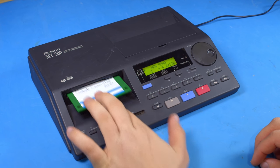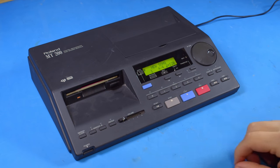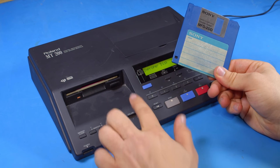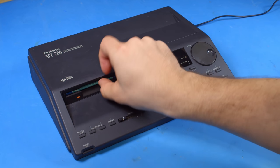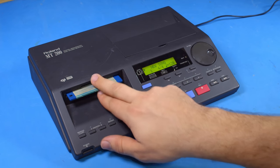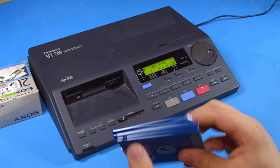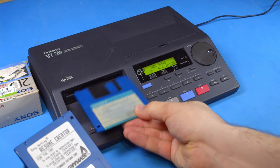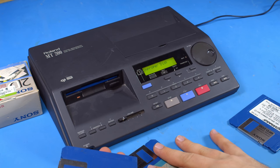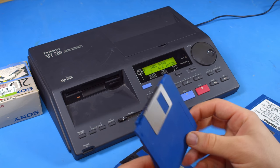Let's do one quick little test while I've got it powered. That disk's not in tremendous condition, but let's see if it can use a high-density disk. 'Improper disk.' Well, that one's not in great shape. How about that one? That one's looking better. Come on, don't be double-density only. 'Improper disk.' Double-density disk. 'Improper disk.' Okay, so all is not right with the Roland. Anyway, clearly I'm not done with this yet. But it's powered up, so getting a lot closer.